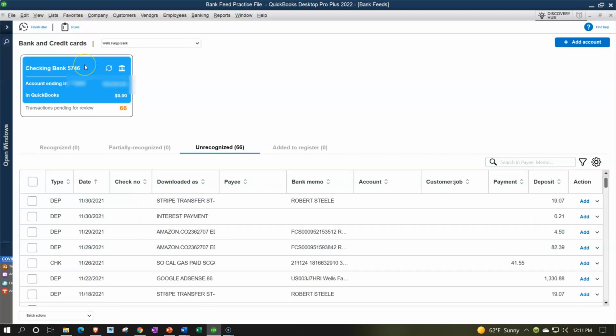So we got the review of the card of the information that we're going to be working on. This is the institution, the banking account that we're basically working on at this point in time. Everything's going to default here into the unrecognized area. This will typically be the case when you do the first bank transfer of the data into your system, because the system doesn't have enough information to try to guess where to put that information, or at least not to make a very good guess.